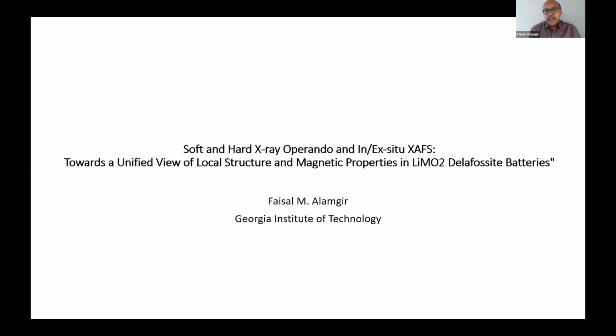I am basically going to give a talk on work that spans back quite a bit in time, and it's going to look at some of the early work that was done on LiMO2, stoichiometric LiMO2 type of compounds, where M is a transition metal. These compounds typically are fairly good as cathode materials for batteries, and that's been one of the leading interests in them in the last 2 decades.